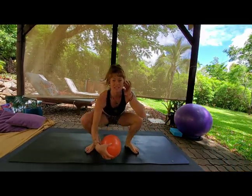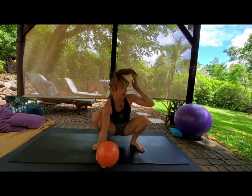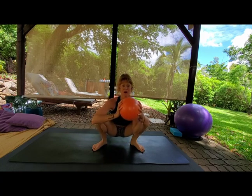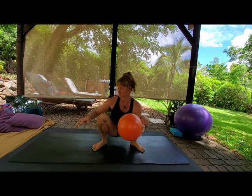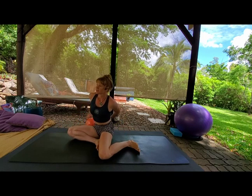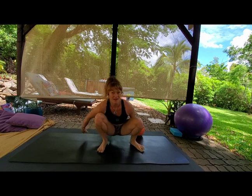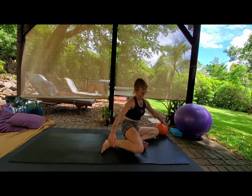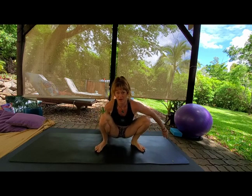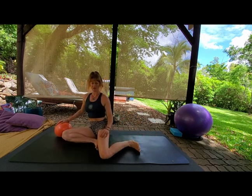Cool. So we're in a yogi squat here. Feet are out at a 45-degree angle. And then we're going to be doing some falls, and we're going to roll the ball behind us. So ball comes out to the right. We fall down, you roll the ball all the way over to the other side, and you fall down that way. So come back up into center, then you roll the ball behind you, comes out to my right hand side, and then I fall down onto it.